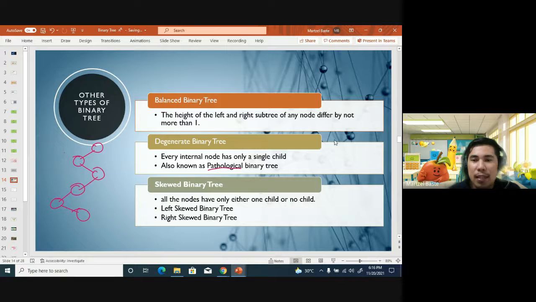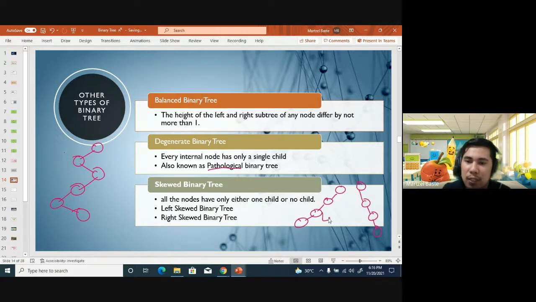A skewed binary tree is one where all nodes have either one child or no child, but the child should be leaning towards one direction. So it is a skewed binary tree if your nodes are like this, in a straight formation.